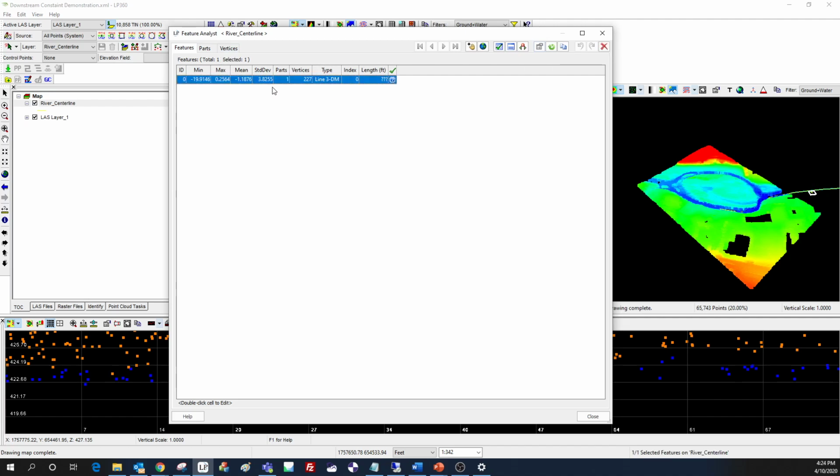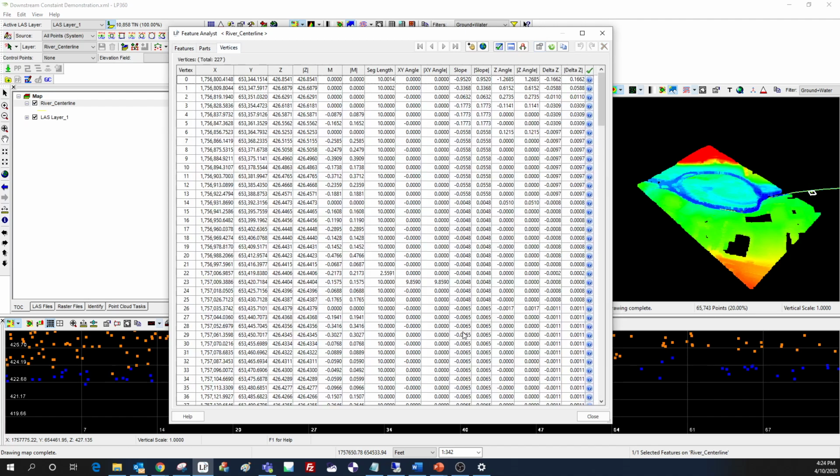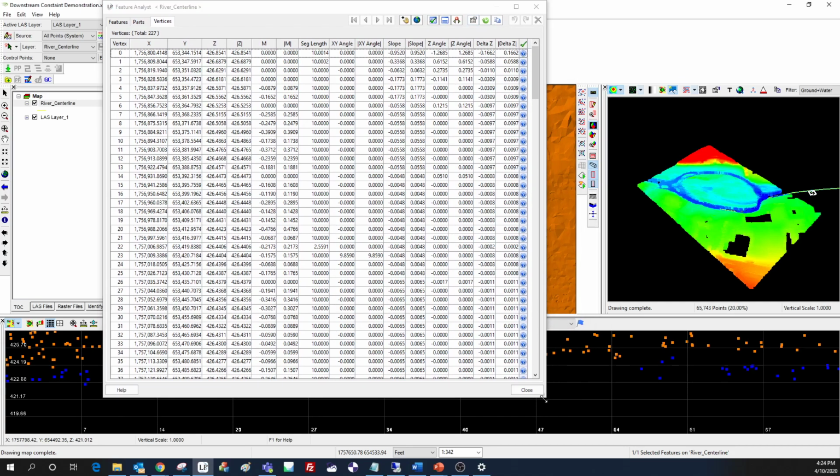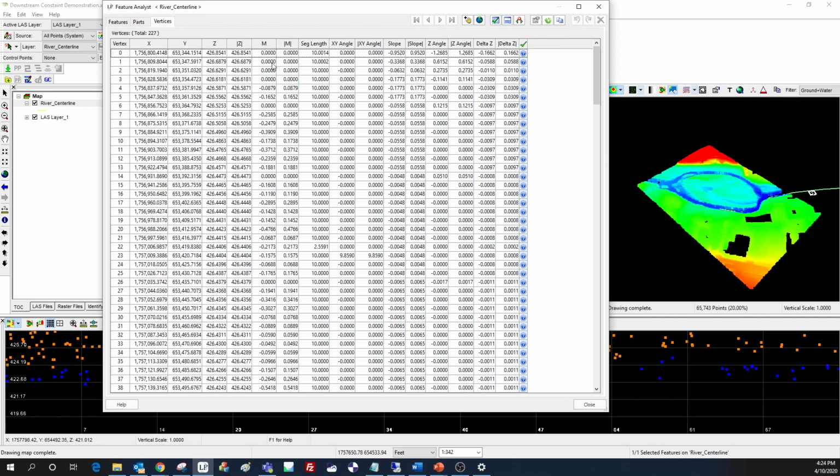And I'm going to select this feature, go to vertices. We're going to look at a few different things here. So you can see we've got our deltas here, those M values. So you can see how the line is differing compared to the actual point cloud. I'm actually going to analyze that downhill direction.